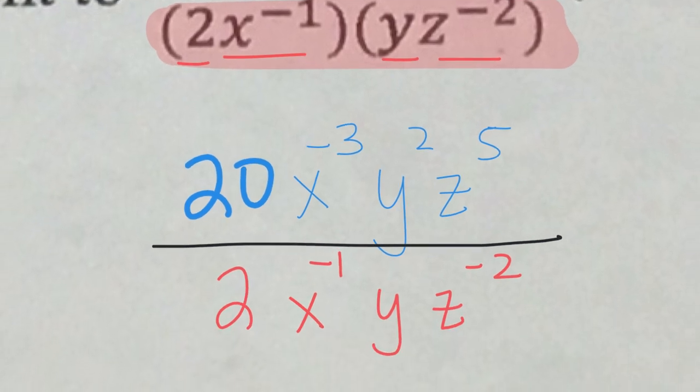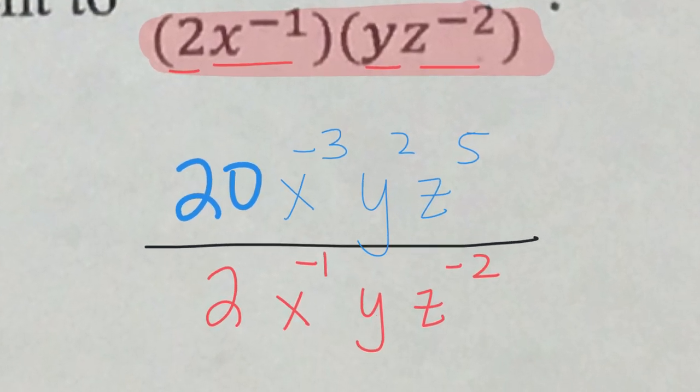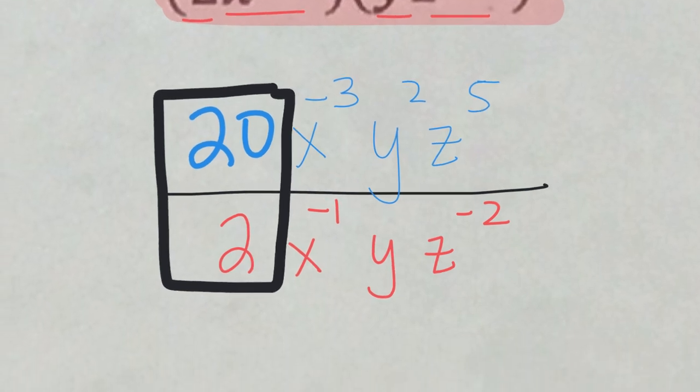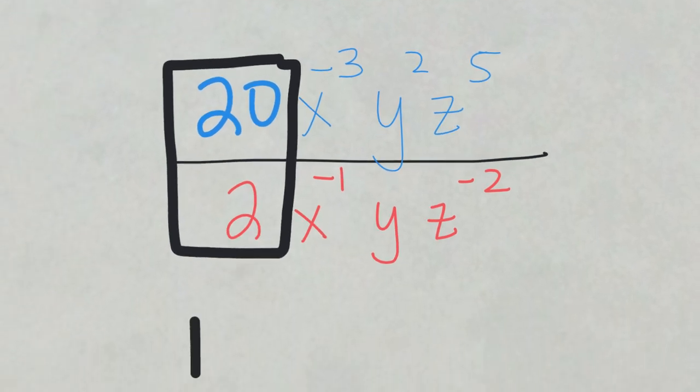Okay. Now, here's the way these powers work. We're going to be reducing our numbers. So we have 20 divided by 2. What does 20 divided by 2 give us? Right, 10 over 1. We're going to try and leave this as a fraction to see if we have any denominator. So 10 over 1.